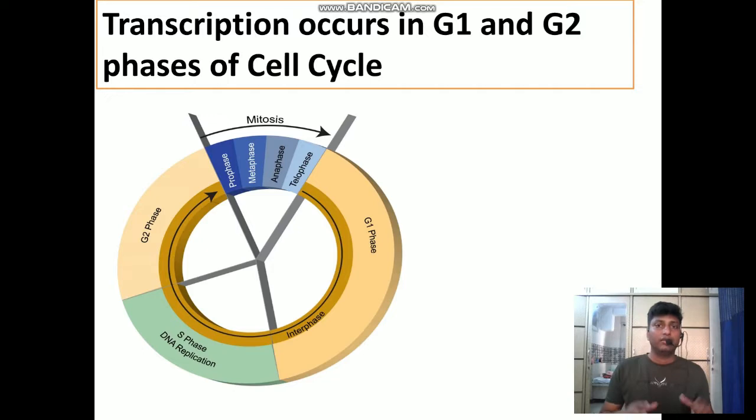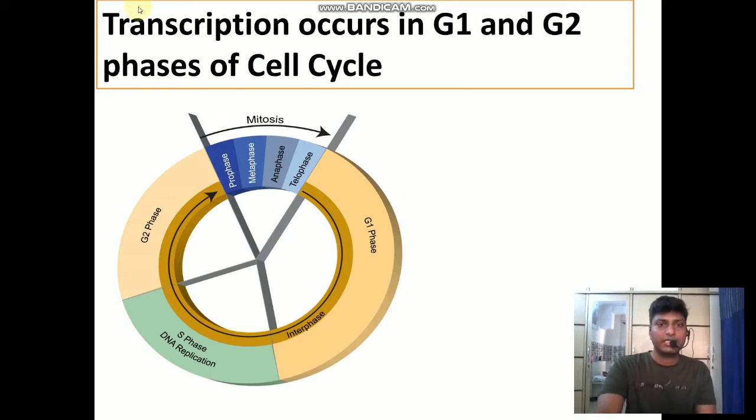Now dear students, as you must be aware, there is something called the cell cycle. And what is cell cycle? Cell cycle is nothing but a set of changes which actually occur inside the cell when it undergoes division. For that we need to understand cell cycle in detail, and I will be coming with a video on cell cycle separately. But as of now, please try to understand that the process of transcription is occurring in two basic events inside the cell cycle, and these are nothing but G1 and G2.